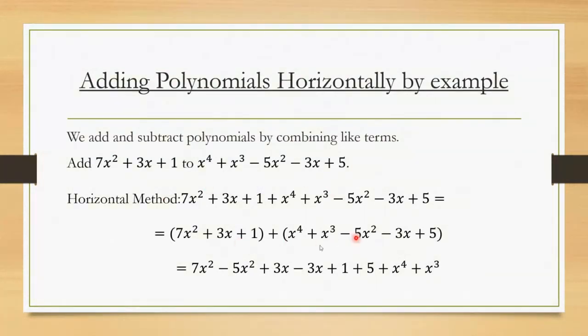This step here is probably unnecessary. I put them in parentheses. But again, we want to determine what terms are like terms. Okay, so we have 7x squared here. See if I can draw the circle. There we go. So we want to know, are there any other x squared terms? None in here. Oh, here we go. And again, don't forget the minus sign. You have to keep the minus sign with it. When you combine them, you're going to have 7x squared minus 5x squared.